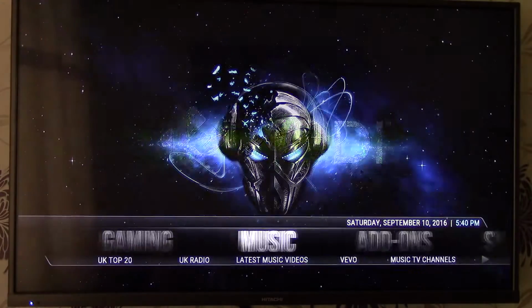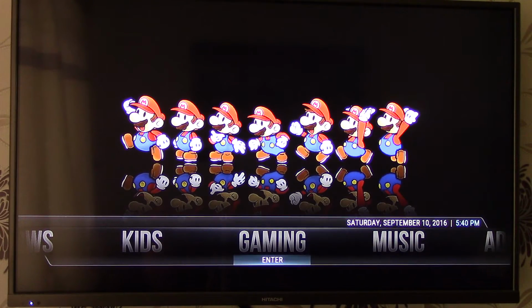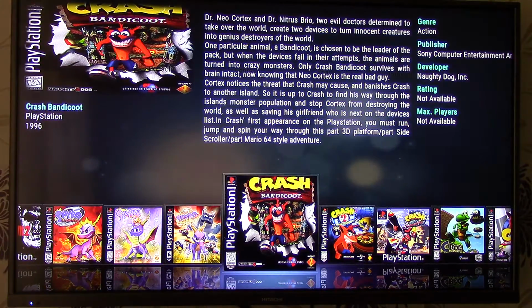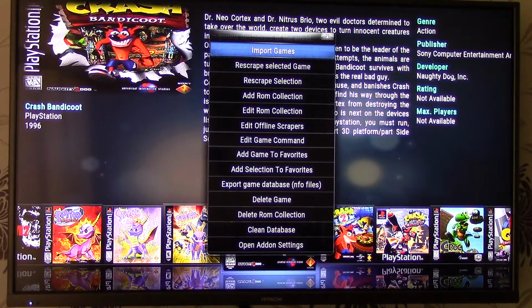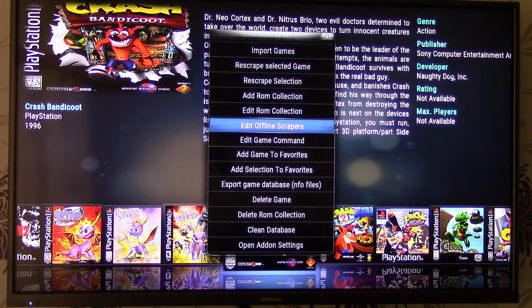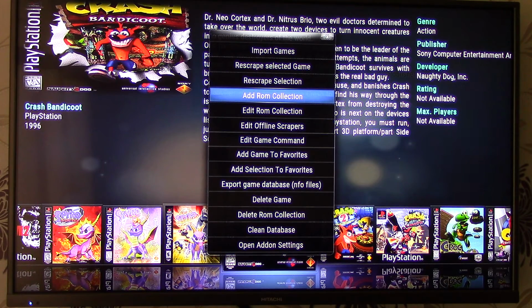So now we'll go into ROM collection. I've already got the PS1 set up, so that's why my games are called first. When we're setting up a new emulator, press the three lines on your remote. If you haven't got any emulators already, when you first click ROM collection it'll come up with this anyway, saying no config, just press yes, and then you'll get to this next screen. But I'm going to click add ROM collection because I'm adding the Nintendo 64.